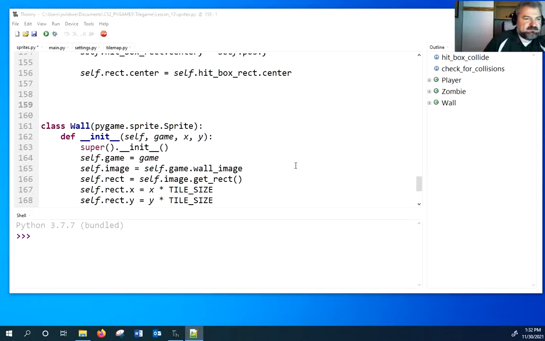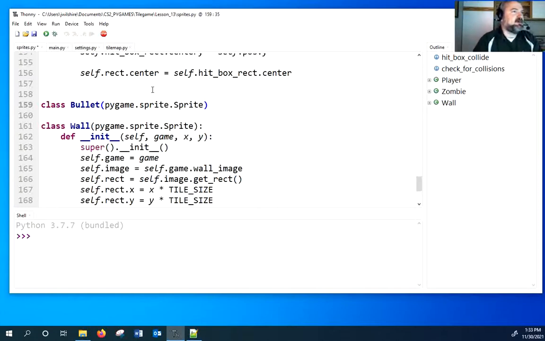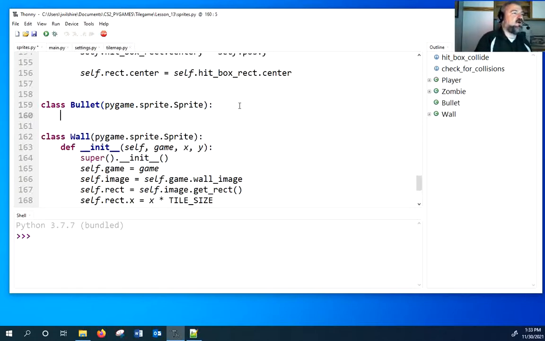So let's go ahead and make our class for a bullet. And our bullet will be a sprite. Remember, when you put a class inside parentheses in Python when you make a class, you are inheriting all that code. It's like copying and pasting the entire sprite class, all that code, without worrying about making a typo or something. You get all that for free. So it's a really nice way. And the Pygame sprite class is a nice class, so we like to use it.